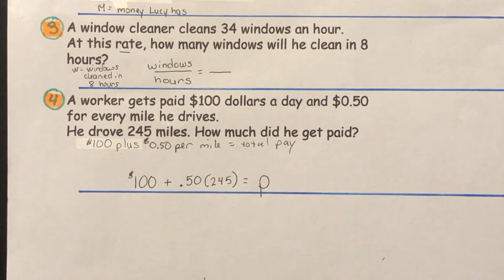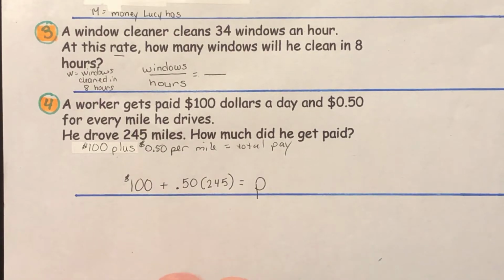The best way to set up number 3 is to start with proportionate ratios. You can take a problem like this and go straight to the equation, but by starting with proportionate rates, you will be able to set up the equation correctly, much more naturally and much more easily. I feel like you're more likely to get the problem right if you start with a rate in this format that we've been working with. This is how I would always do it. It is the way that makes the most sense. And we'll go from there.